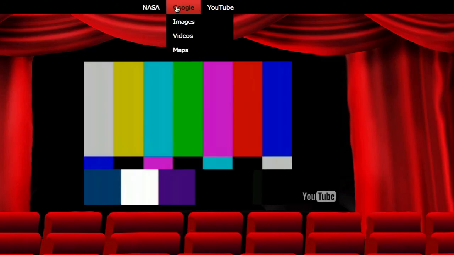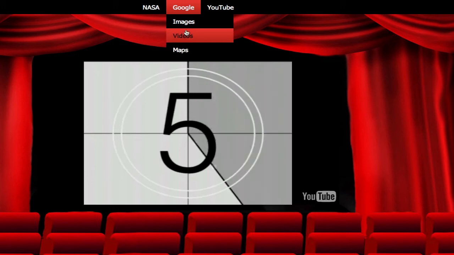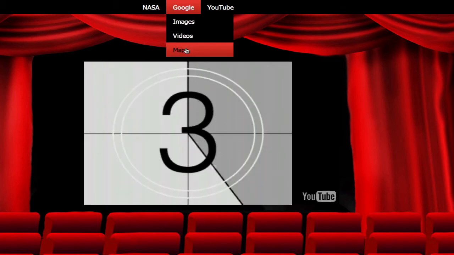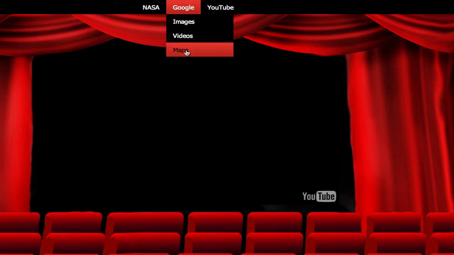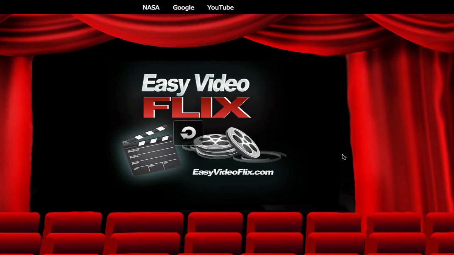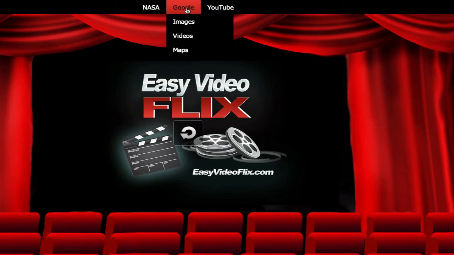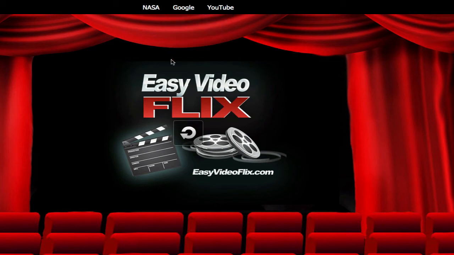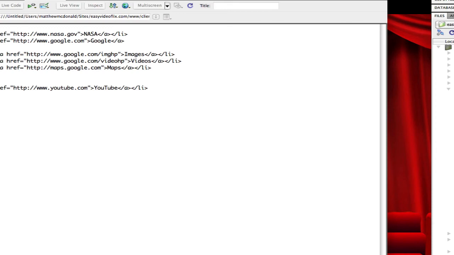And now we can see on Google we've got this very nice drop down menu. So that's a nested link. And we could actually go multiple levels deep, unlimited levels deep that is. So we could go down to videos and then have different videos and that sort of thing. These are very popular kinds of navigation these days, and I think it looks really great with the cinema. Now let's look at how we actually build these kinds of links.